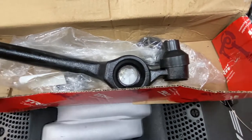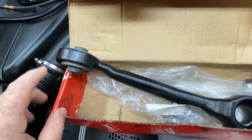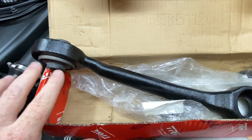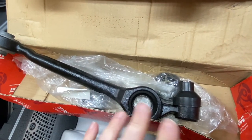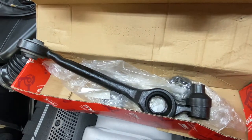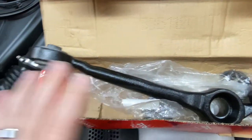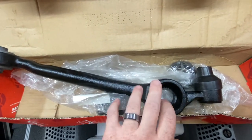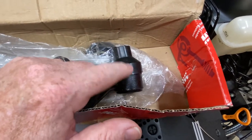This one is actually from the passenger side of the car. We've got a couple days of rain going on here, but maybe this weekend I can put this one on and I will actually shoot video of the entire process of doing this arm so you can see what's involved. I know I said 'inch' where I meant 'millimeters' earlier, so I'll try to get a clean coherent replacement of this arm on the Pearl car in the upcoming week or so.